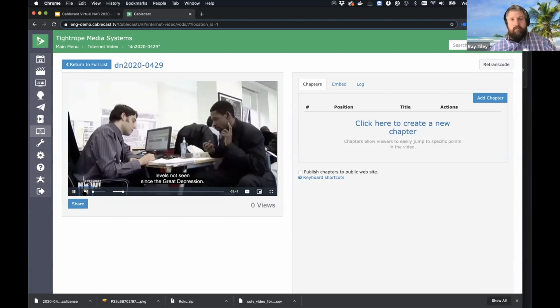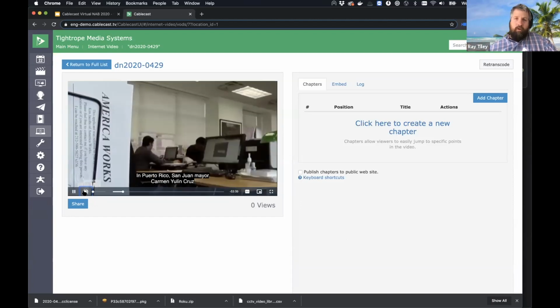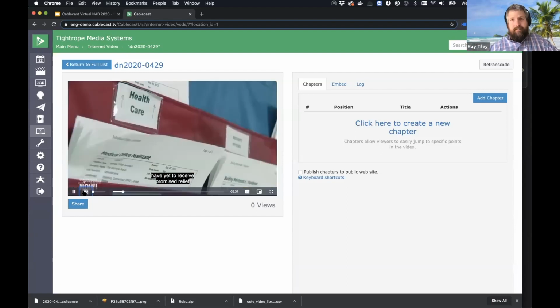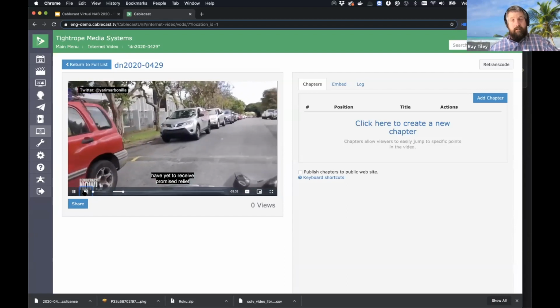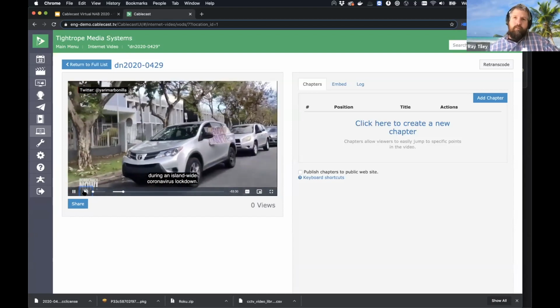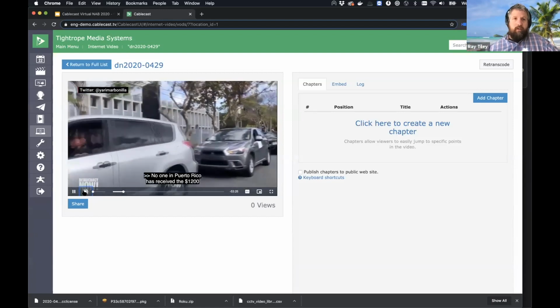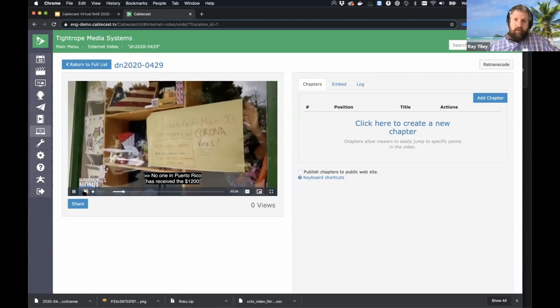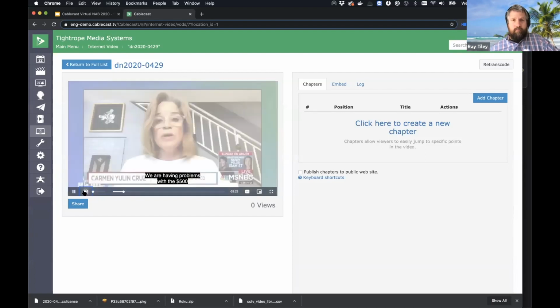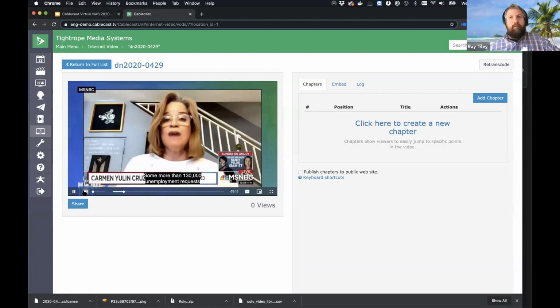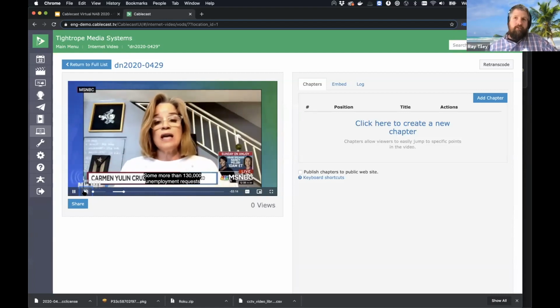Lots of services will generate compatible closed caption files with Cablecast. Specifically, these are SCC, which is a Scenarist file, and MCC, which is a MacCaption file. You'll hear probably a little bit more about sidecar files a little bit later in our special closed captioning announcement. But this has been great. I've actually been really surprised by how many people have started using sidecar files already because it just makes the workflow so much faster.